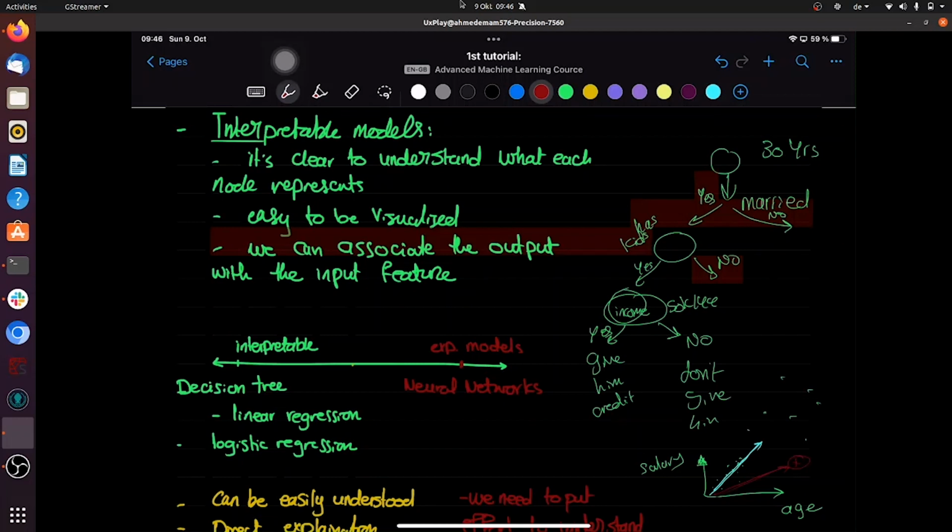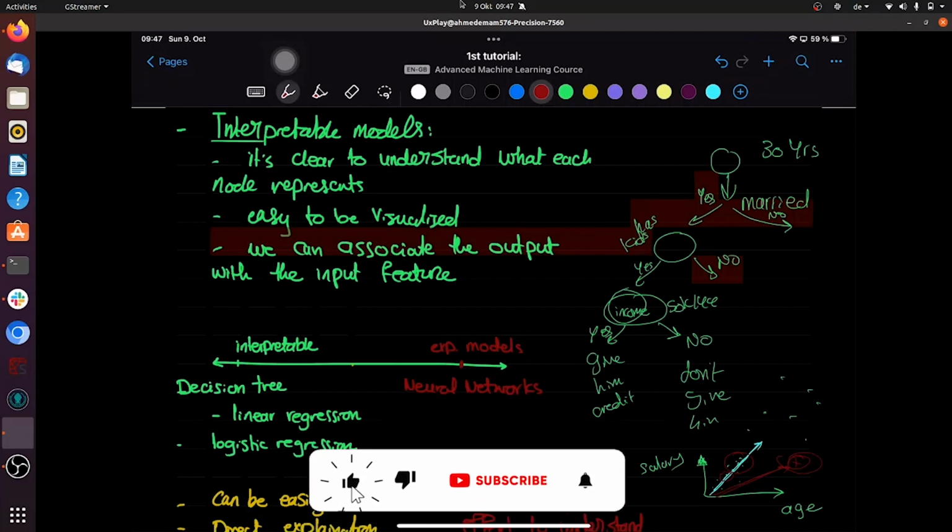Why don't we have the relationship here? We can say the reason behind this is that we are having a cluster of points in this place and this place. So the relationship can be explained, where we took this line to represent the relationship between salary and age, and why we didn't take the red line here. So at the end, if you can easily and clearly explain the decision-taking mechanism of the algorithm, or the neural network, we can name this an interpretable model.